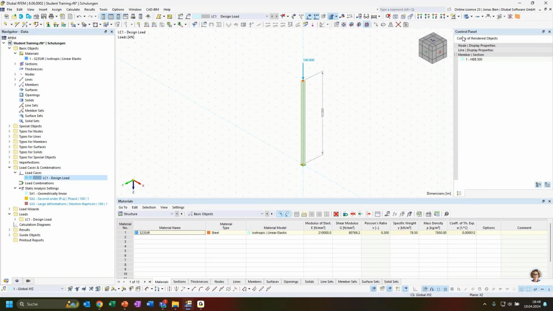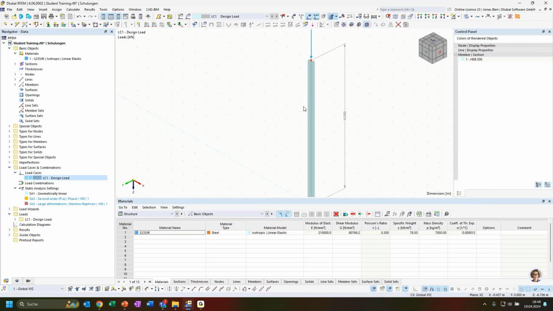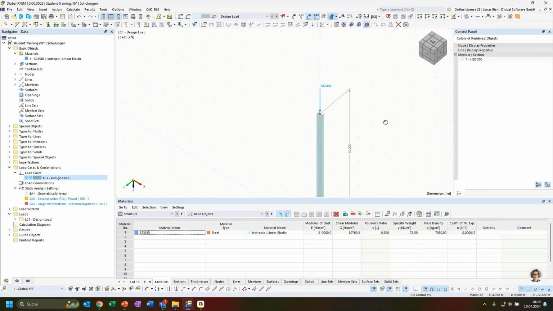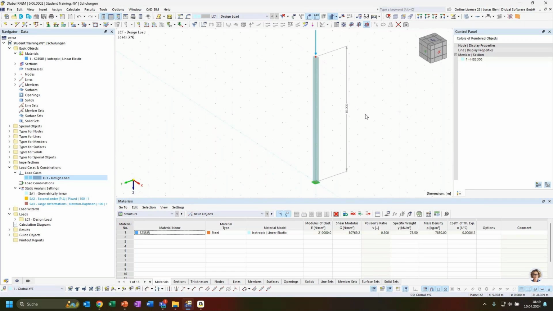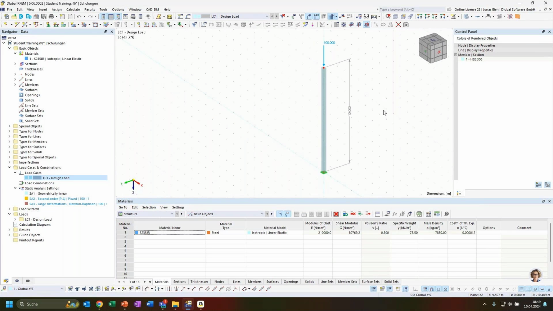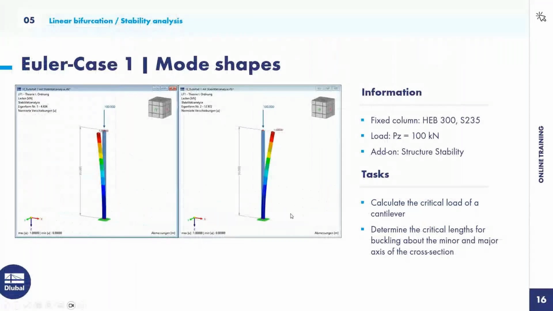And this particular problem is maybe already known to you. It's basically a prismatic member under pure compression, with certain boundary conditions.